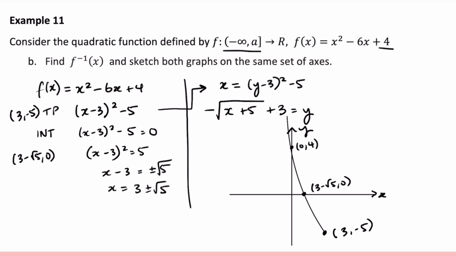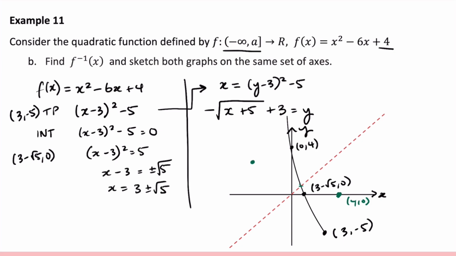And for my inverse function, it's going to be the same, but all of the values are flipped. So I'm just going to put in the line y equals x first of all, so I can see that mirror reflection. So it should be something like that. And I'll draw the new function in, trying to keep to scale as much as we can. So that would probably be our (4, 0), flipping it around. And then we want (-5, 3). So that should be something around there.